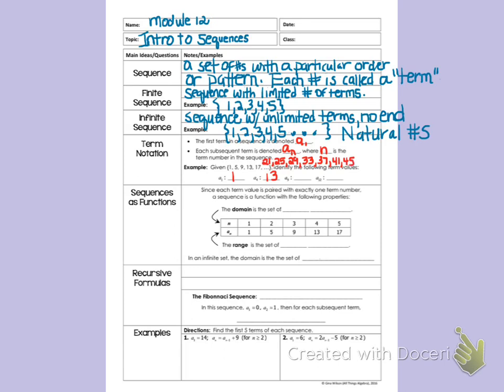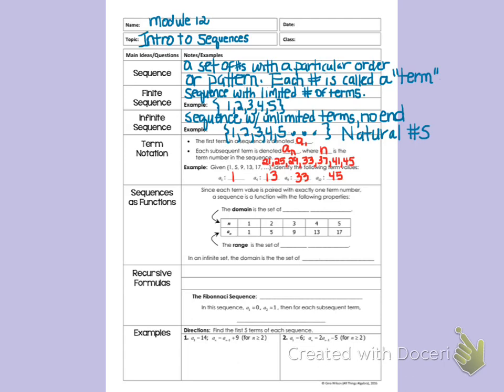Let's see if we've made it to all the ones we need. We needed a sub 9. So the first one was 1, then 5. So that's 1, 2, 3, 4, 5, 6, 7, 8, 9. The ninth term is 33. Then 10, 11, 12, and the 12th term is 45.